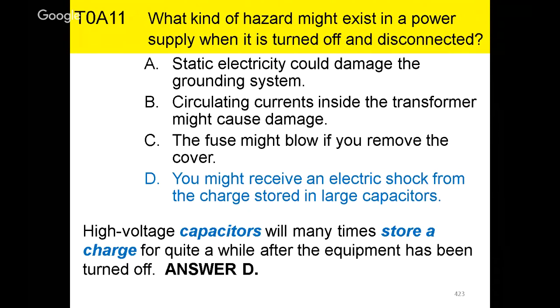Once you turn off the power and disconnect the power from the wall, you can short across the capacitor to discharge it using a screwdriver with an insulated handle. Some equipment will also have what's called a bleeder resistor that, when the power is disconnected and turned off, will automatically bleed the charge out of the capacitors so that you don't have the potential of getting shocked by them.